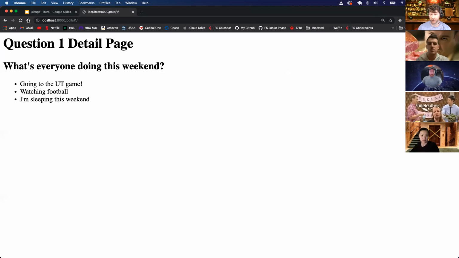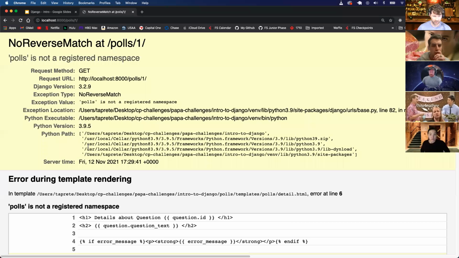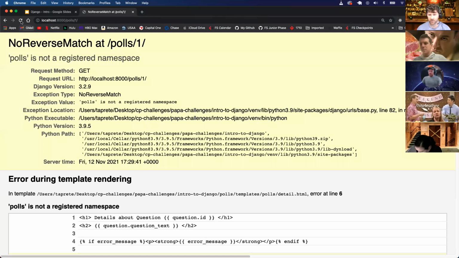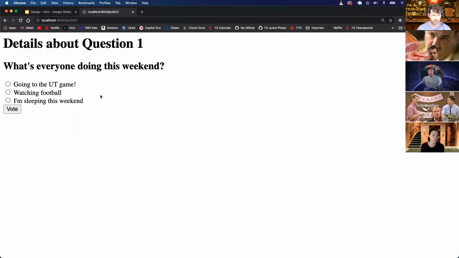So if I do that again and I refresh, let's take a look. I might get an error. Yep. Right here. So vote. Let's see if I'm still going to get an error. Cool. So now I actually have some radios I can select like so, and maybe vote on it.